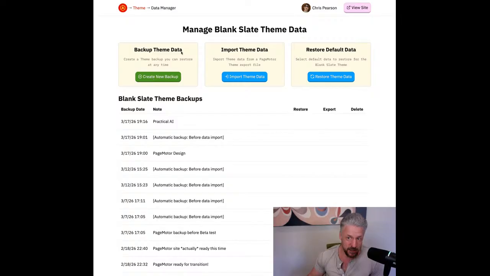And like I said, because you got the data manager here, you can back up and restore states. So you're really never at risk of losing anything. You can play around. You don't get the results you want, you revert to previous state, or you play around and you do get what you want, and then you go on and operate about your business as normal. Really, really cool separation of responsibility here inside PageMotor that enables these agency level workflows that are going to be next level.